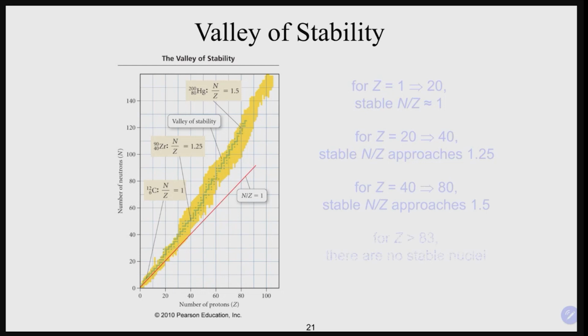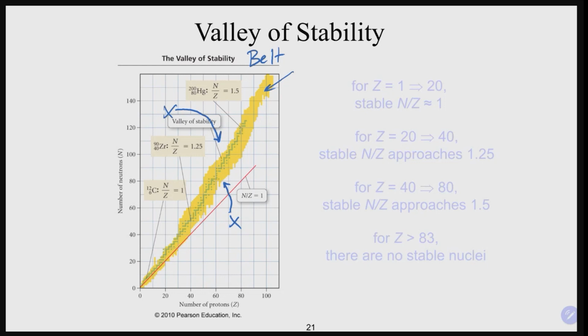And this is what we got going on here. This is sometimes referred to as the valley of stability. Some books and people call it the belt of stability. And that is where we have a stable ratio of neutrons to protons. So when we're talking about being too high, that means we fall on this side of that belt. And as we go through our beta decay, it will bring it back down to a more acceptable level. If we're a little bit too low, we're on this side of it. And what we just talked about, the electron capture or the positron emission, will fix our ratio and bring us back up to that belt of stability.